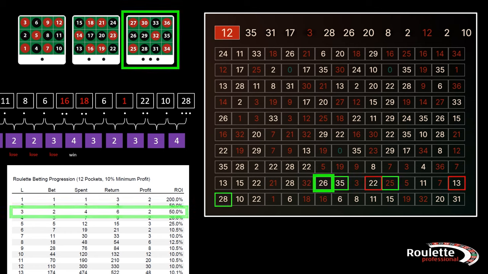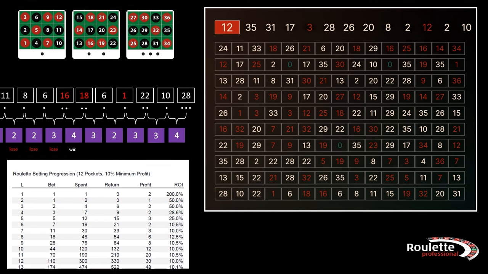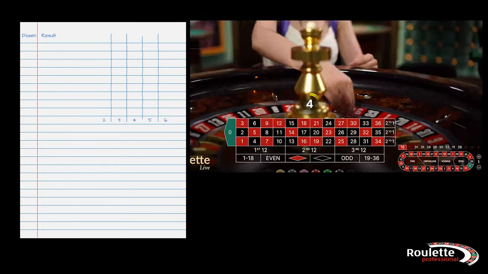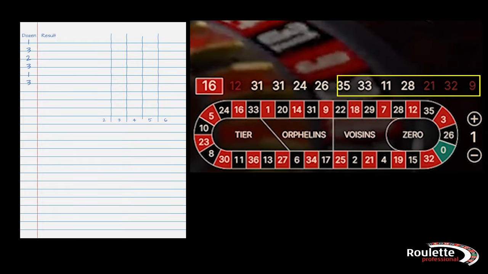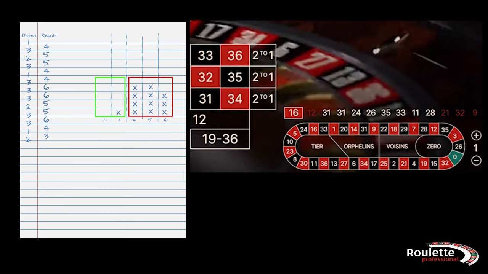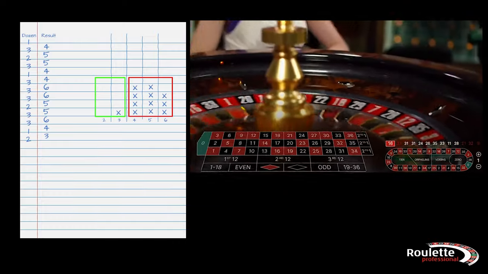Now, this might seem a bit complicated at first, but let's discuss how easy it is to keep track just using a pen and paper with a live game scenario. Simply set up your page so you can write down which dozen won, track the results, and make a rough distribution chart. Ideally, you want to start by putting in some of the previous results before you play. The bigger the outliers are in your data, the better chance you have of winning.